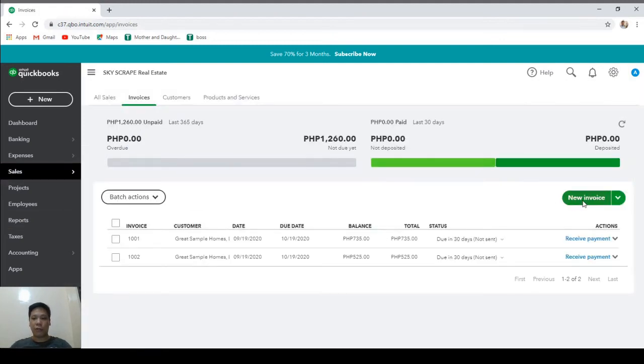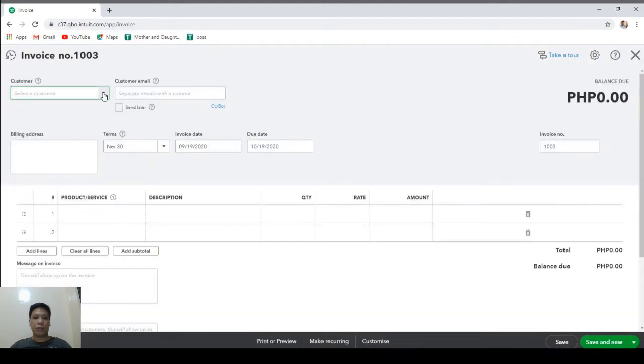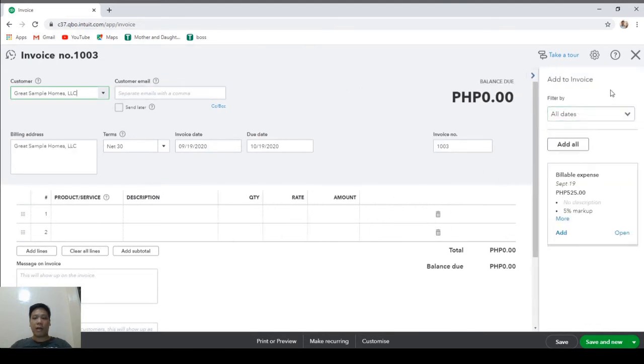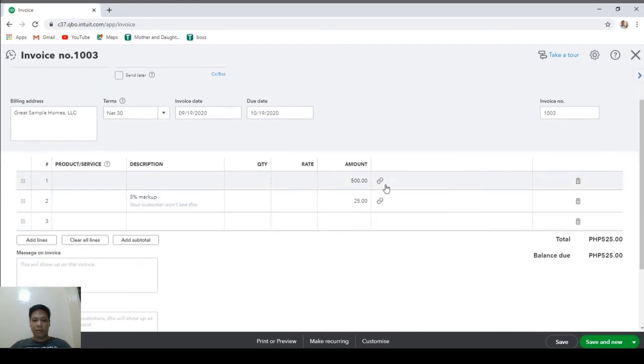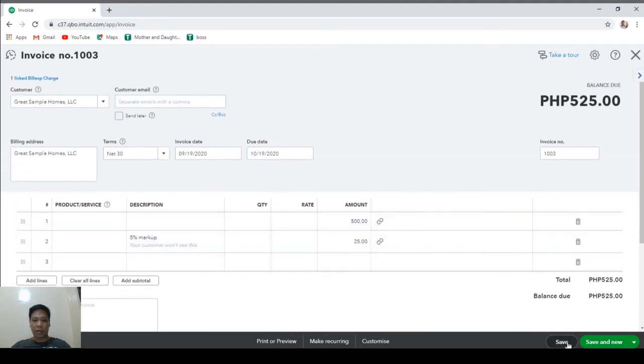Then click on new invoice. Then let's choose our customer, Great Sample Homes LLC. Notice that a drawer on the right side of the screen appears and it shows our billable expense. Then let's click on add. Okay, so now it's here, and then we click on save.